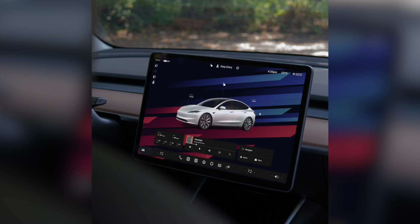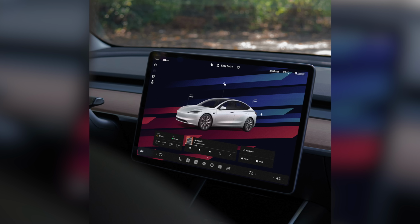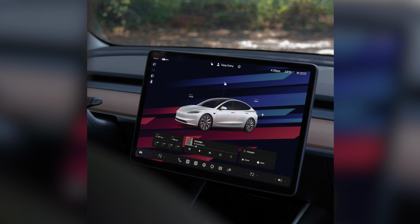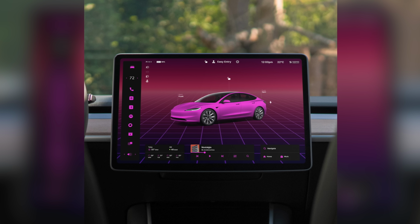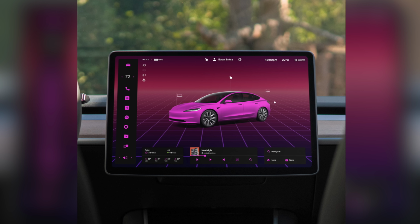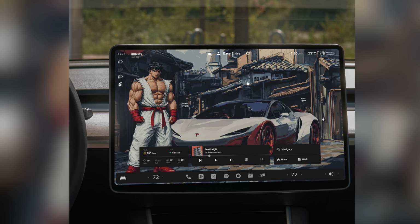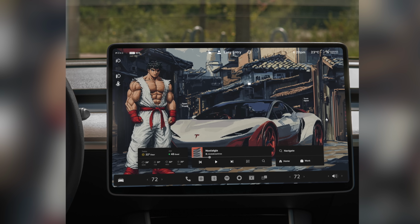Someone actually tweeted a couple of weeks ago some photos of a concept that I think looks really cool and would allow for such a deeper dive and a deeper dimension of Tesla software than what we've got right now. And really, with RGB ambient lighting and different wraps and colors, would be an awesome way to let you customize your Tesla and make it look like your own.